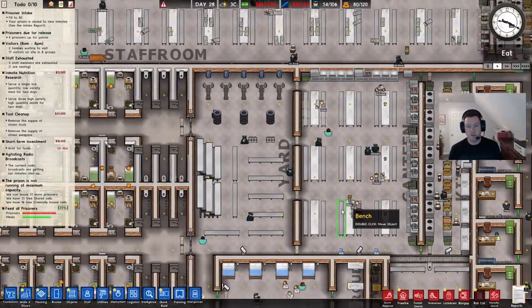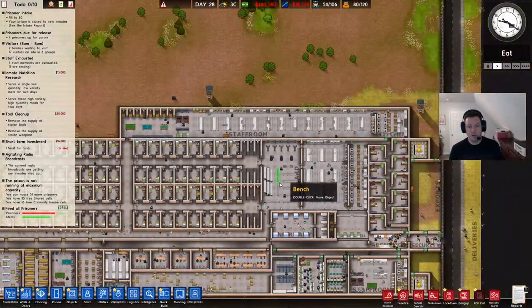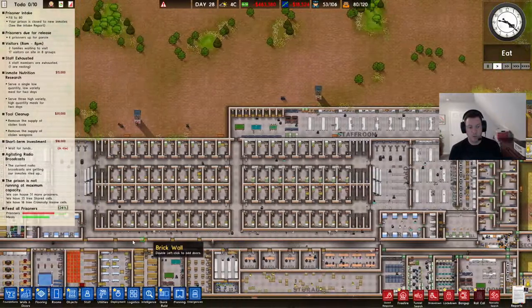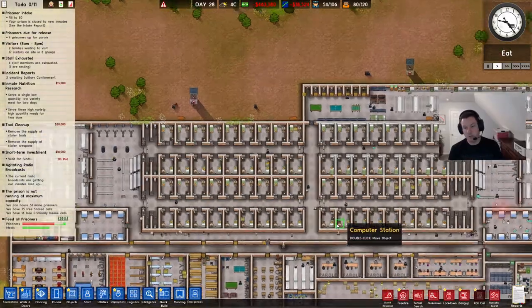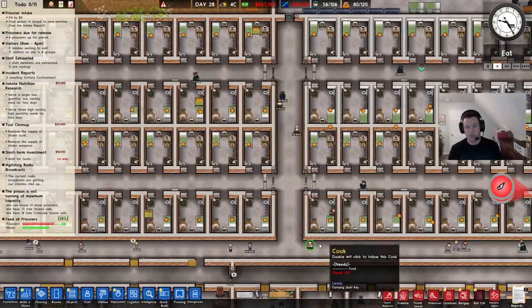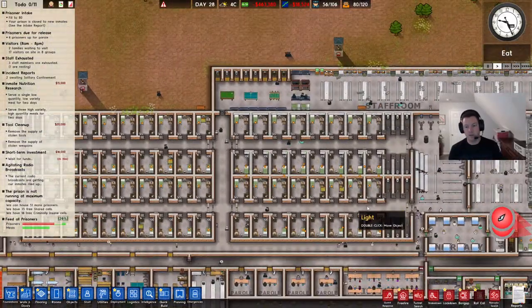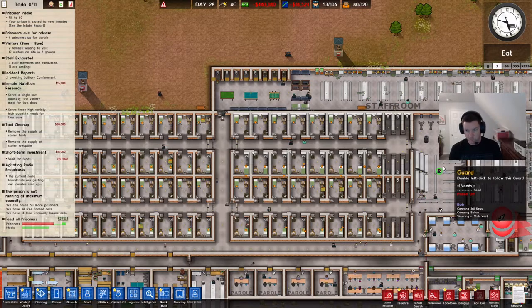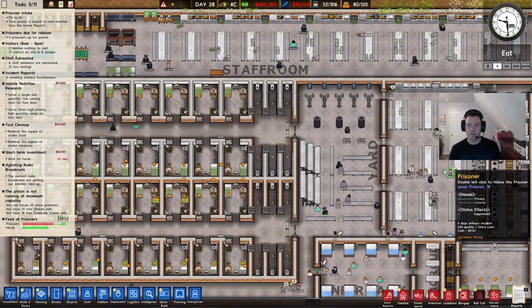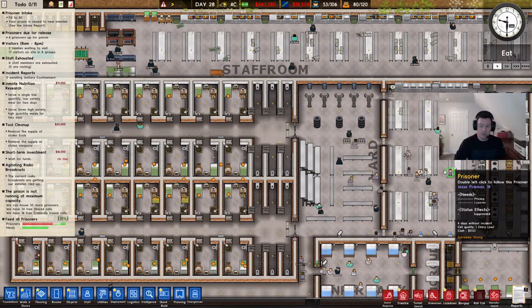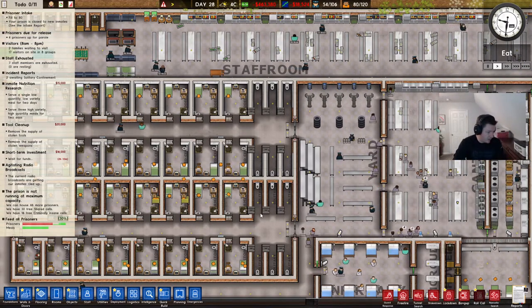Now you can see a lot of the inmates that were in this yard ended up going way back over here to eat. So ideally you would have your prison partitioned to where like inmates that are forced to go to this yard also are forced to eat in this canteen. It's just a logistical thing that can help, so keep that in mind.